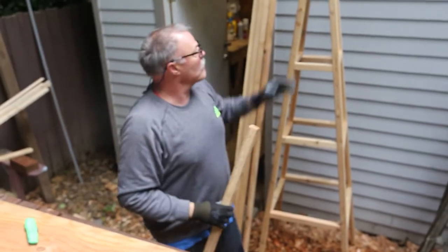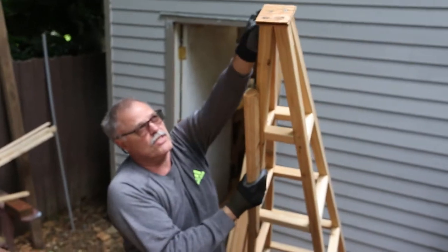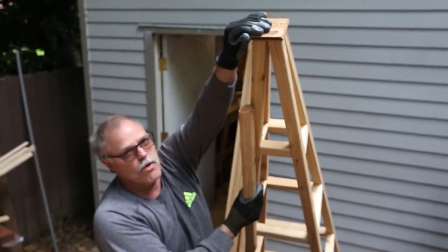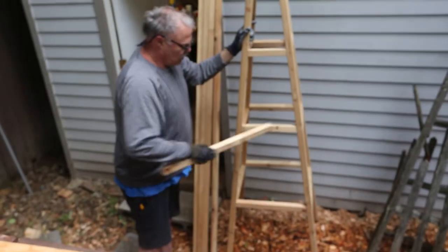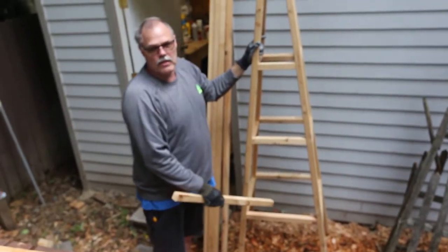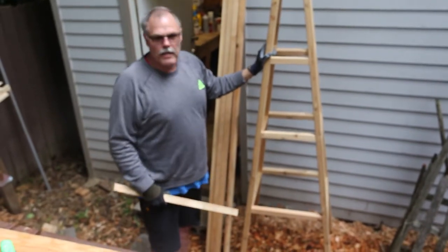And that's the next step I'm going to do, is to put these together, screw them. This is what's going to hold the top together. And then I'm going to assemble one row of this here, and then I'll assemble it all together. And then it'll be done.